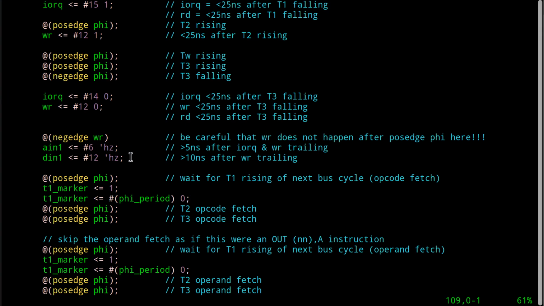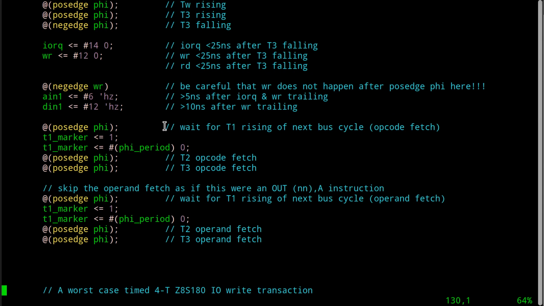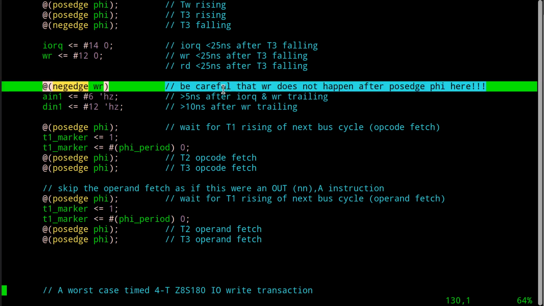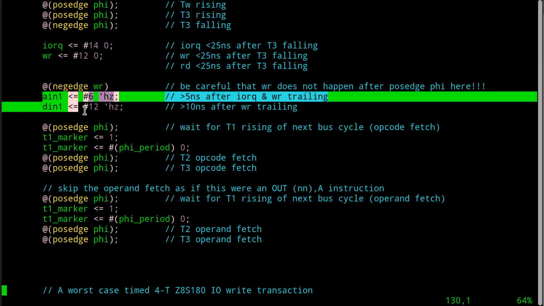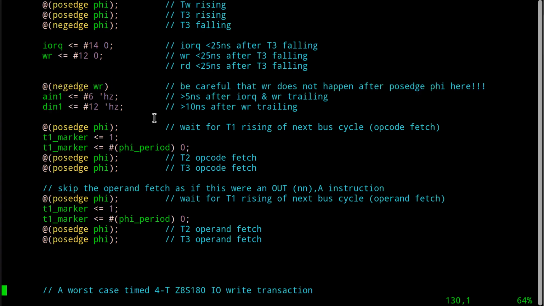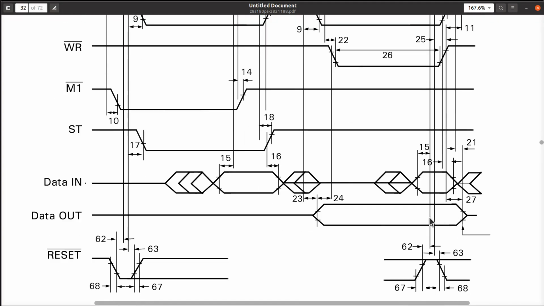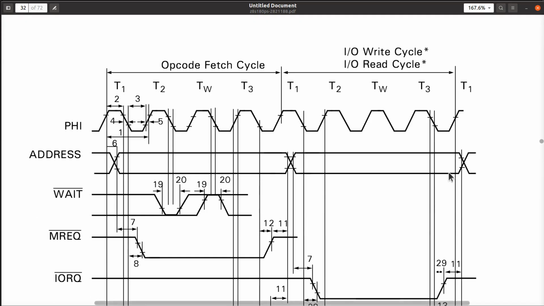Okay, so here, now we got to talk about not getting cavalier with this. I mean, that looks real easy. Yeah, I'll just throw this together and do whatever I want. Well, yes and no. Notice I waited until neg edge of write here to turn off the address and data bus. And the reason I do that is because of the spec, when I say the data bus and the address bus, it says the address bus doesn't go on and off from T1.